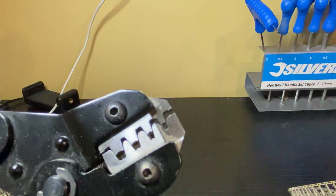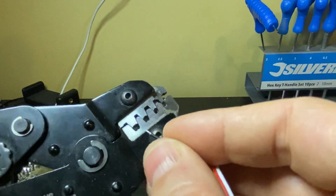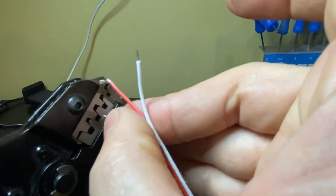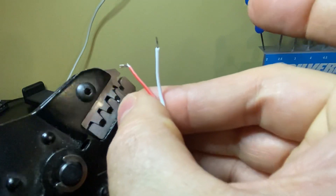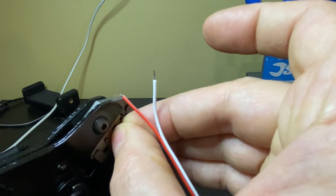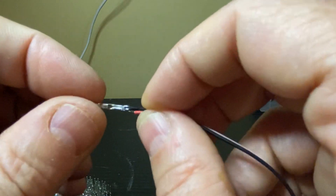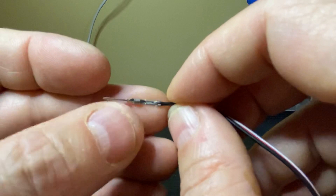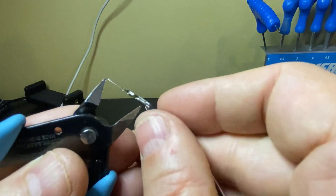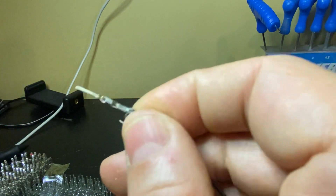What I do then is just bring it in on the ratchet, just so you've not squashed it but you've got a hold of it quite firmly. You then take your cable - this one is stripped back a couple of millimetres. I tend to strip these with my teeth too, not recommended - use a pair of pliers. Push that wire into the hole, and you want to put it in just so that the insulation is just inside. Tighten it, release it, and what you end up with is a crimped cable. The metal side is crimped in the second part and the cable in the other part, and it's a very solid connection.